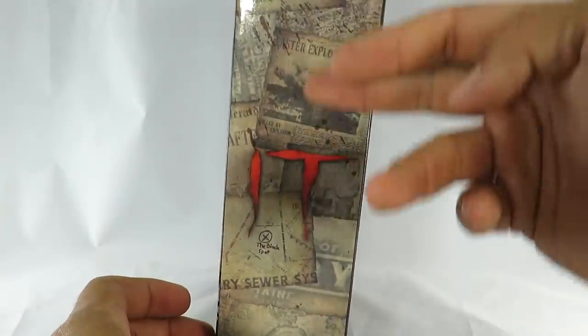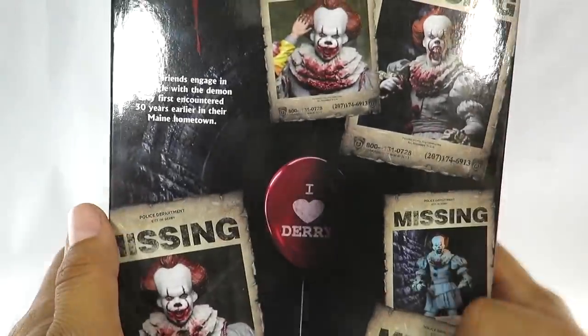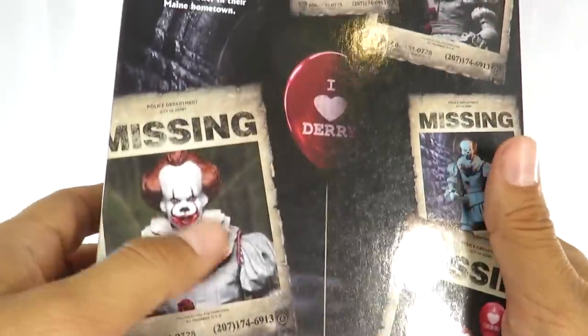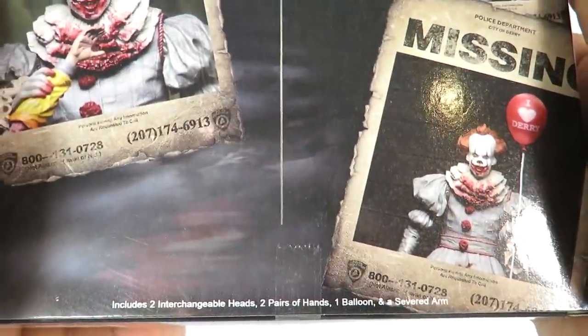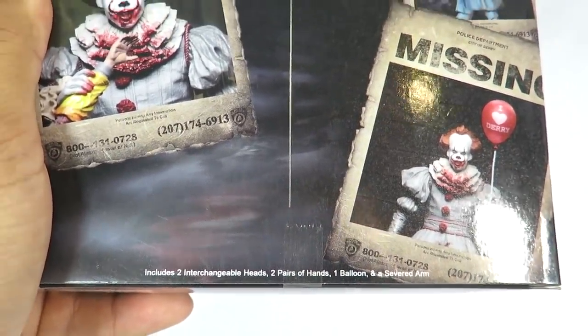GameStop exclusive sticker. On the side, you have the old newspaper pullouts or whatever. On the back right here are different poses that you can get Pennywise in. I like how it's on the missing newspaper ads there. So you have different ways you can display Pennywise. It does read right over here, two interchangeable heads, two pairs of hands, one balloon, and a severed arm.